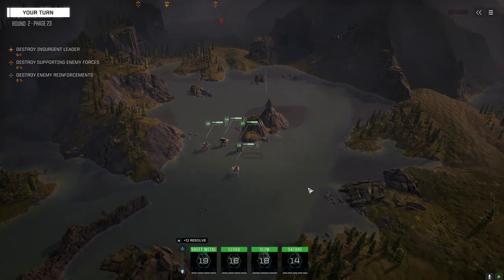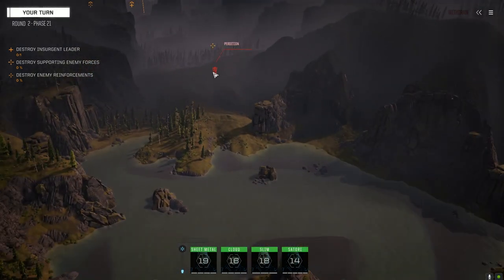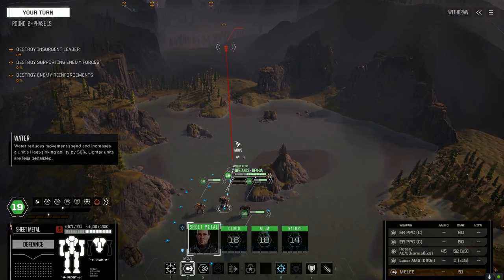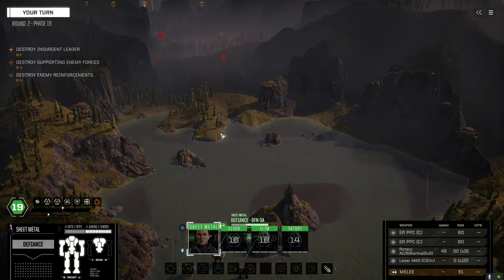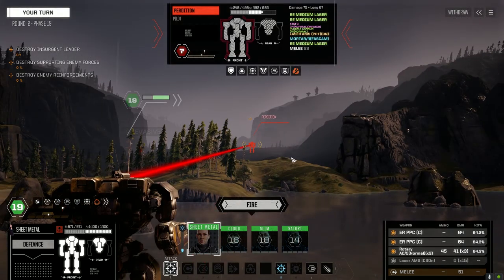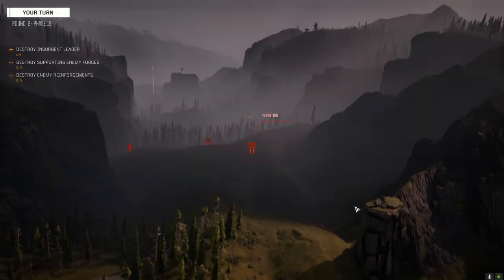All right. There's our first target. What do we got? Perdition, eh? I have no idea what the hell that is. But let's give them the good news. ATM-9, eh? ER medium lasers. Mortar, laser AMS. Huh. It's a heavy mech, eh? Alright, not for long. Let's dial it up and try to remove them.